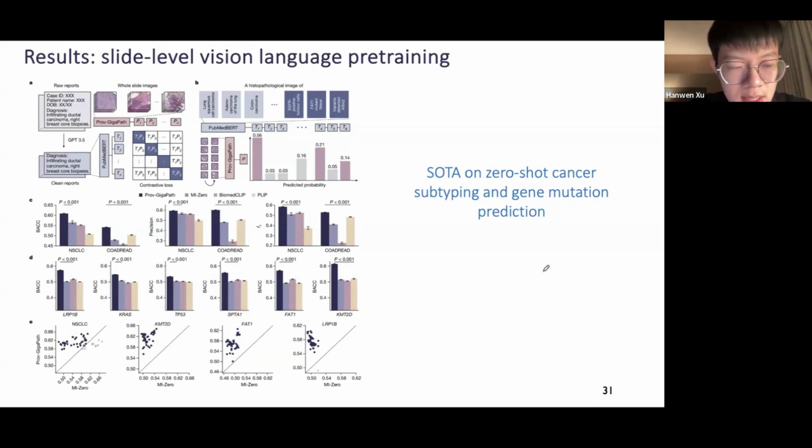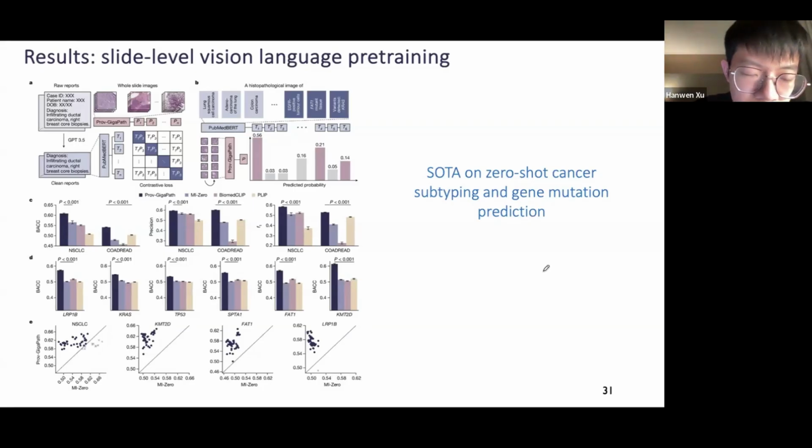Our CLIP is at the slide level. So that's a key difference. And also for the pathology reports, because it's real world data, it has a lot of information like the patient metadata or the location of the cancer centers or the hospitals, and we think that information is not relevant for the diagnosis or the prognosis tasks of the model.